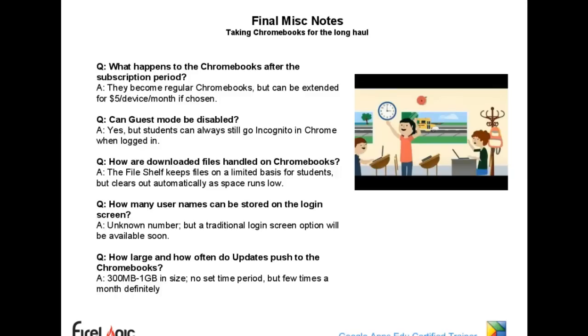What happens to the Chromebooks after the subscription period? So I saw on the control panel we have a 1-year subscription on all these devices that ends about early November of 2012. As I said, unless you decide to extend them for that $5 a month per device, they're just going to be normal Chromebooks. No management, no control panel coverage. You're going to lose that capability of doing all those cool things like pre-installing extensions, blocking URLs, things like that. But they are your devices to keep. So if you decide not to extend, they're pretty much just regular Chromebook laptops for anyone to use.